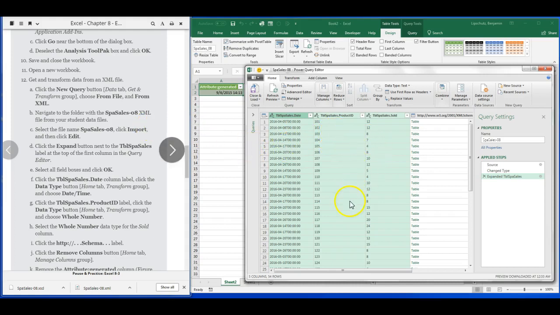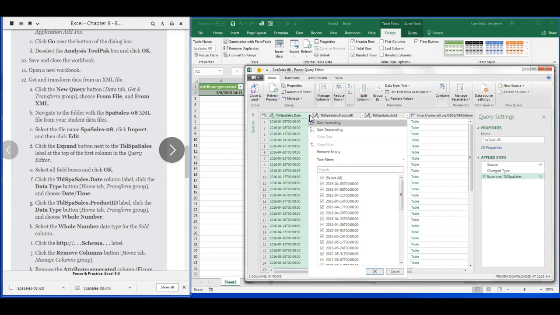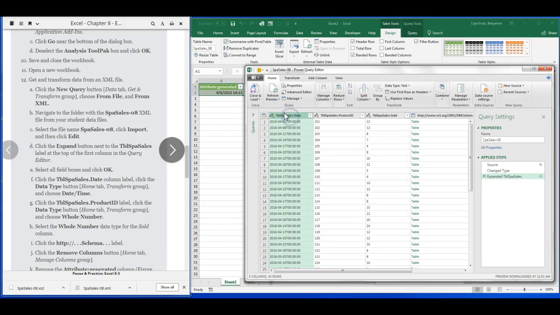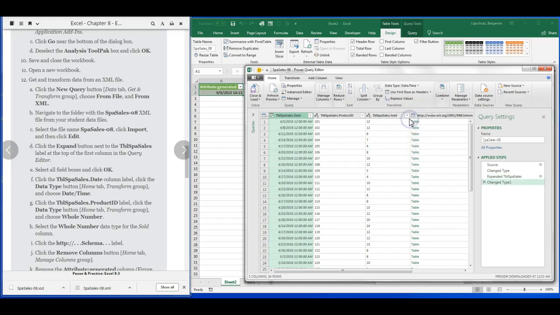Now we're going to click the date column here. So we're going to adjust the date here. So you can go over here to Home, Transform, Data Type, and we're going to choose Date/Time.